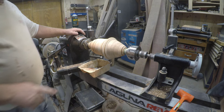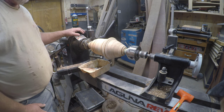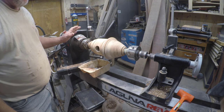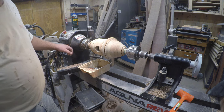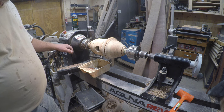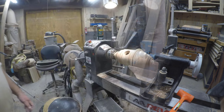So after this dries, I can then do my final sanding over here on the Laguna. I can also do any other adornments I want to do, like if I want to dye it or stain it or anything like that, I can do it right here. And then I'm going to come back on a different video and show you how I do my production of finials. And this is just to show you how I get the house itself done. And here you go.